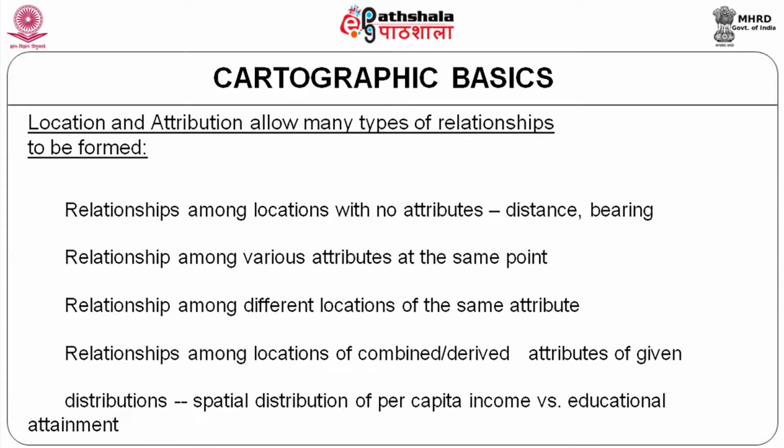We also talk about, I was just telling you sometimes about locations. At the same time, we would like to combine the data or derive that attribute of a given distribution. What exactly I mean by that is the example I was just telling you about, say rainfall. The attribute may be rainfall at different places, that is spatial distribution, whereas I would like to compare something like capital income versus educational attainment. You get that now? So, when you talk about capital income and educational attainment, you would like to know is there any relationship between that.